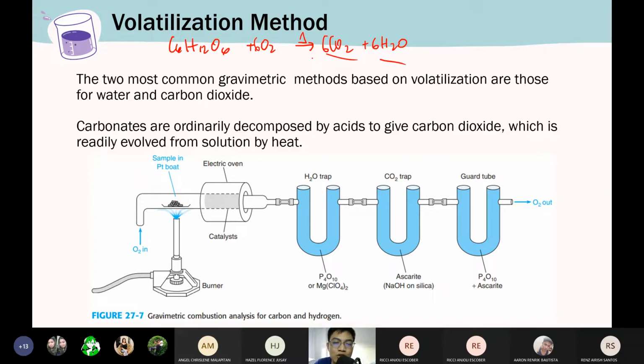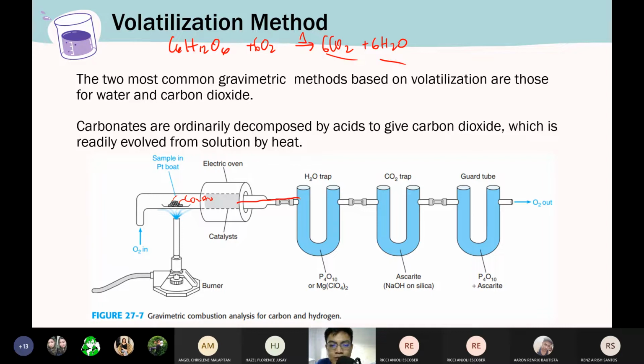No? So, kailangan i-measure mo yung dalawang gases. No? So, in our experiment, yung water lang yung kinukuha natin. But in the actual volatilization method, it is not only the water that is being determined, you also determine the other gases such as carbon dioxide. So, basically, pag nag-evaporate yan into CO2 and H2O, the air will pass through this electric oven to further volatilize it completely to make sure that it is in the gas form.